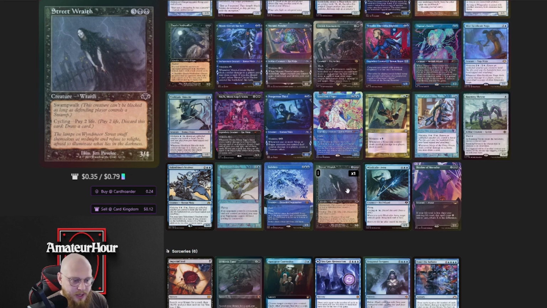Street Wraith, 2 black, 3 generic. We're never paying the cost for that, ever. It has Swampwalk. We don't care. The part that we care about is the cycling. We pay 2 life, discard this, draw a card. If we hit this off a Yuriko flip, we're dealing 5 damage, and then we're paying 2 life to draw a card. Pretty straightforward. Kind of, instead of you having a 99 card deck, including Yuriko, this puts you somewhere where you could think of it as a 98 card deck now.